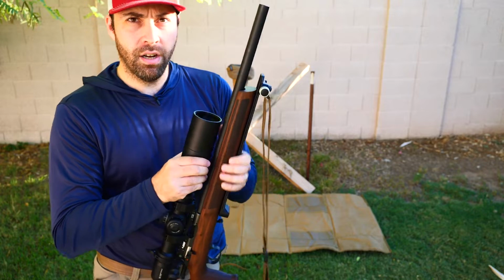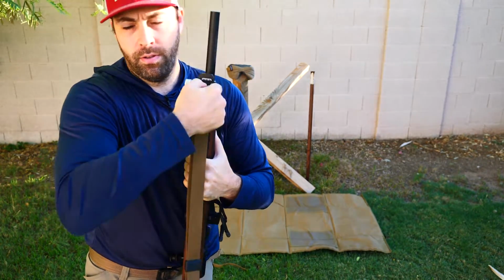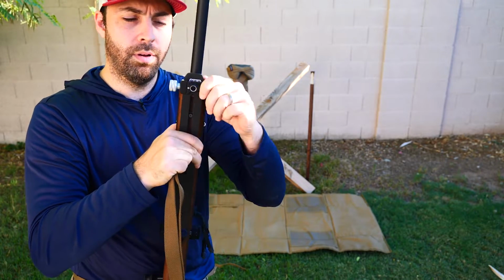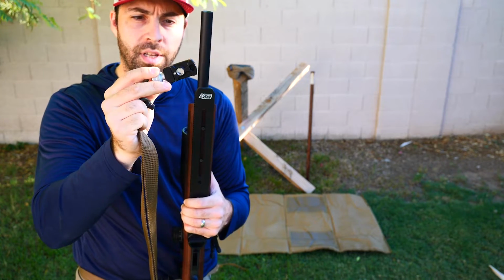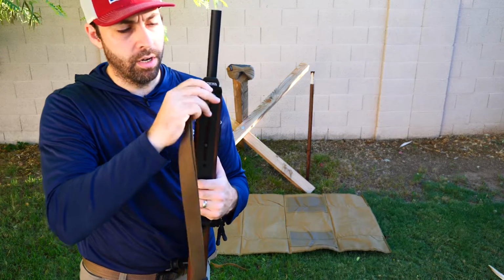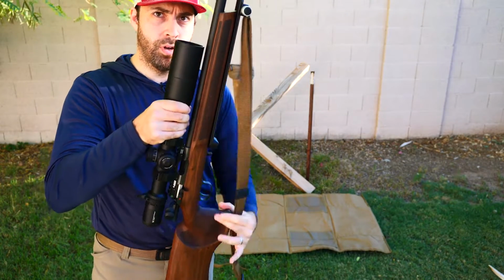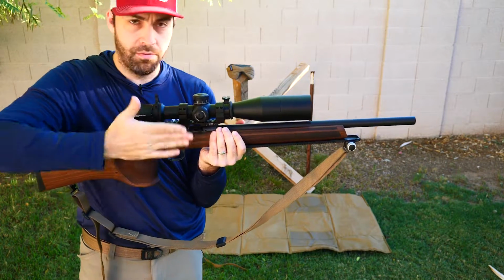So what I actually have here on the front, because I don't have that stud, is a quick detach sling swivel stud, and what I've done is I have an Arca clamp. It's an Arca clamp that has a quick detach mount in the middle of it. So this simply attaches to my Arca rail, can go anywhere along here, and then I can pop my sling in like that. I think it's important to have your sling connection points in line with the axis that runs through the scope and the barrel of the rifle.